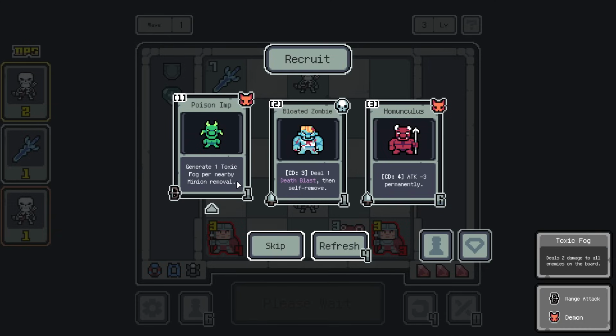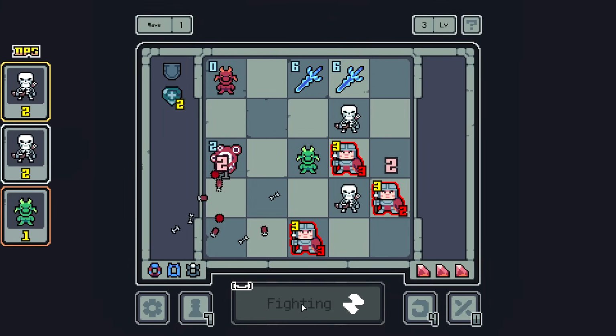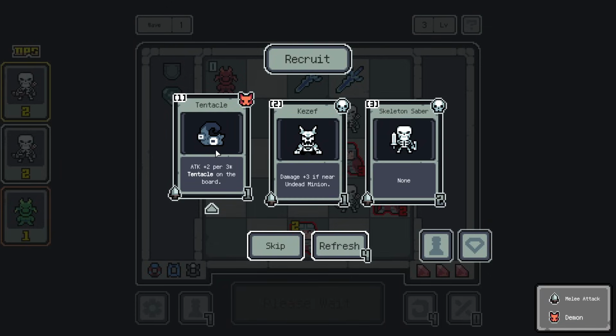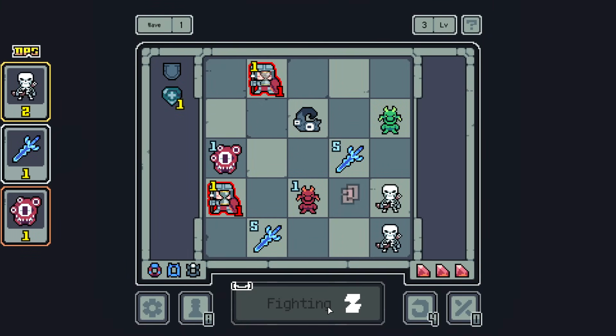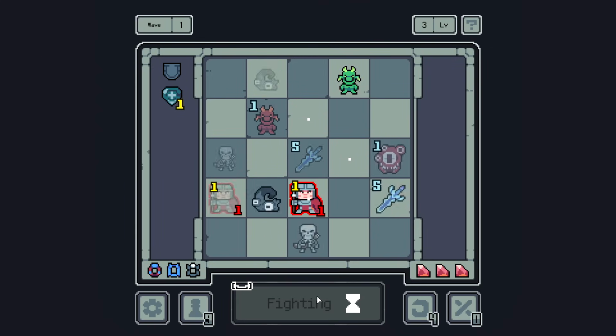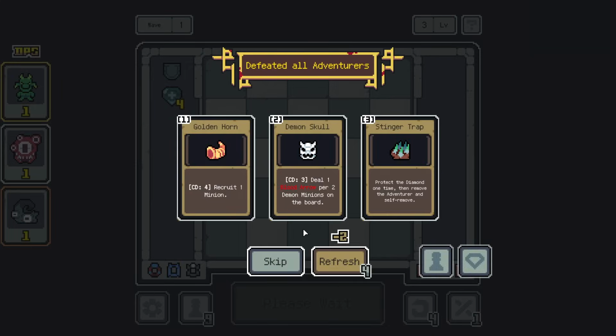Give me a poison imp. For what it's worth, I do not think the poison imp is that great. Dude, it's a tentacle day. Okay, let's try it. We haven't tried it yet. So tentacle attack +2 per 3 tentacles on the board. Maybe there's a chance that I could pull off something very, very strange here and get enough tentacles. I mean, you're continuing to provide me them, so I'm hopeful at the current moment. But maybe we can get something going.